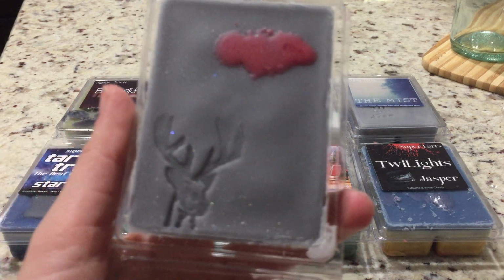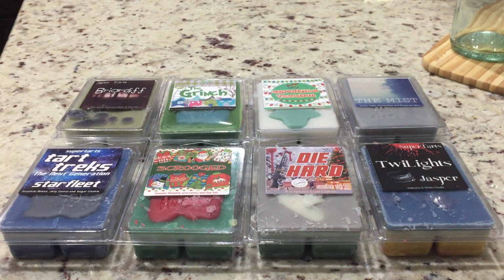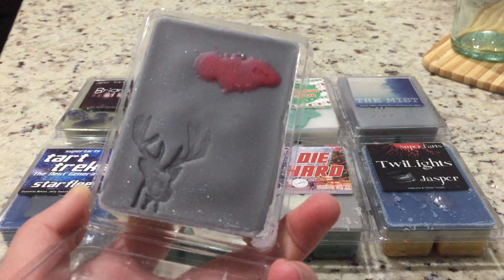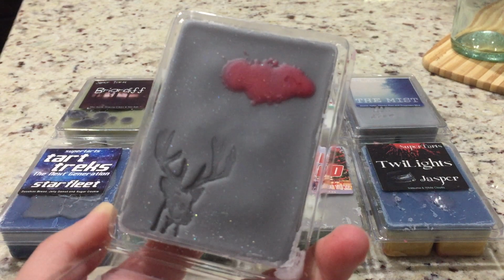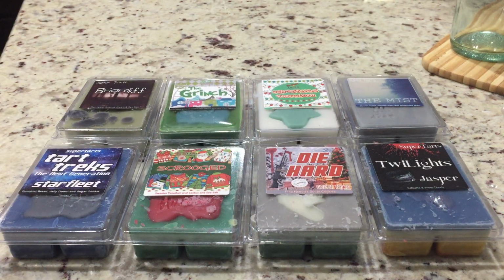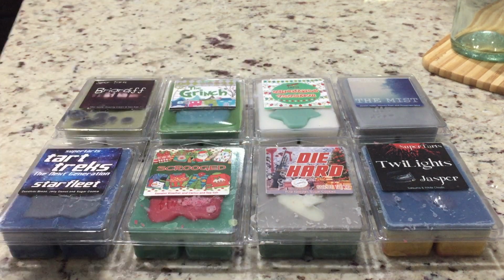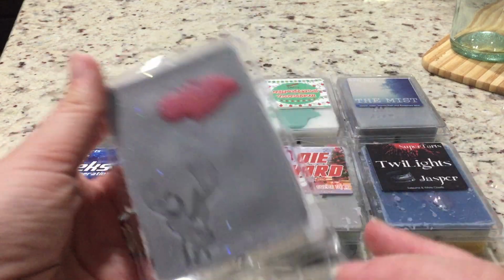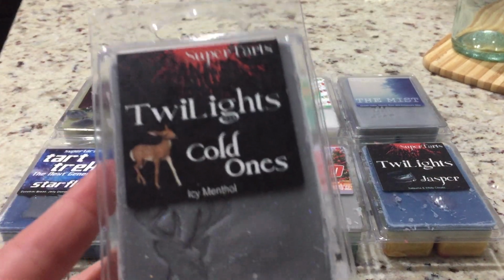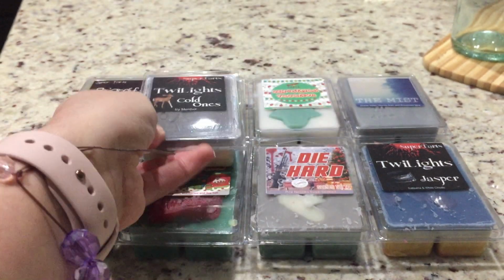All right, next is Cold Ones, which is Icy Menthol. This is weird to me. I just have like a memory scent, but I don't know what that was. I don't smell menthol at all. Maybe it'll change when it's melting. But I remember at my dad's house when we were kids, he had these gloves. It was like a Halloween costume, with gloves and a robe and a scary mask. We would play with it sometimes around Halloween, and it smelled like this. I don't know why I'm smelling that, but that to me is a memory scent. I'll probably give it one melt and then just hoard it, because I love to hoard scents that remind me of stuff. I just don't get much of a menthol note. I was expecting this to be, as soon as you smelled it, opening your airways. Not so much at all. I don't get a minty note.